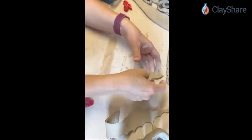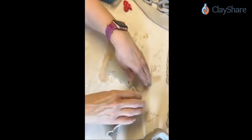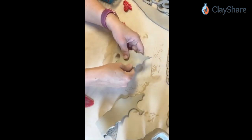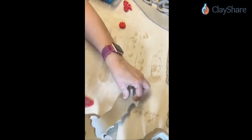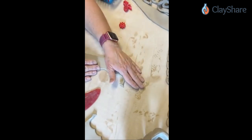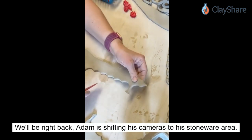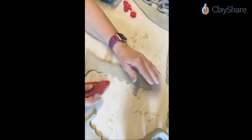I don't think I'll do a handle tonight because I know this clay can't take it. Even if I did that first, I think it would be way too soft for that. There's a really great class on making a basket and the handle is in there, so you could use that class. So we will do the bow.